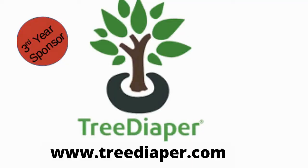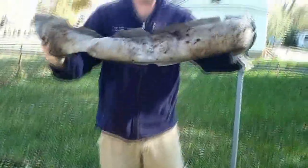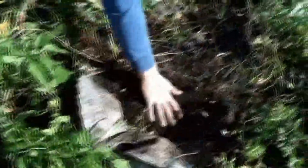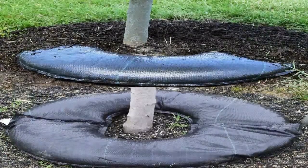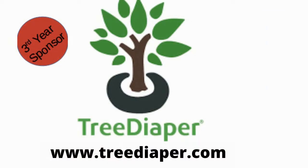We talked about watering with mulch in segment one, but also the Tree Diaper. Tree Diaper is a revolutionary watering system that slowly releases water around the base of any tree or plant. As the soil dries, the Tree Diaper recharges from rain and slowly releases water over three weeks — no more overwatering or underwatering. No pipes, hoses, or electricity needed. Works under mulch too. Whether you're a first-time gardener or advanced, Tree Diaper will improve how you water. Made in the USA — find all sizes at treediaper.com.